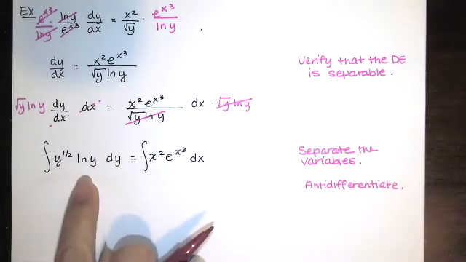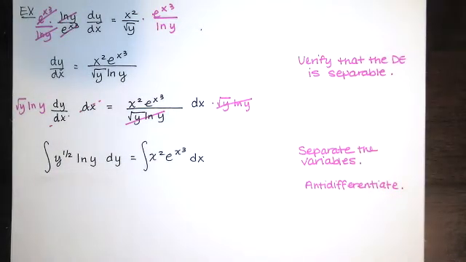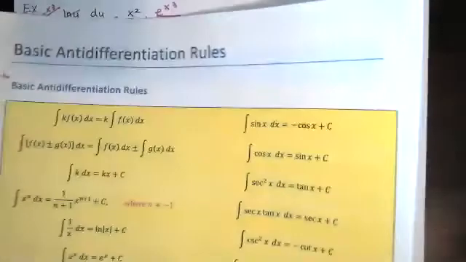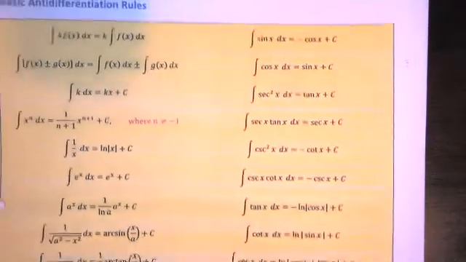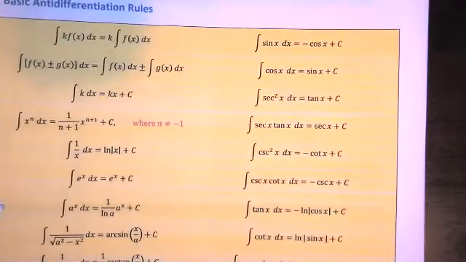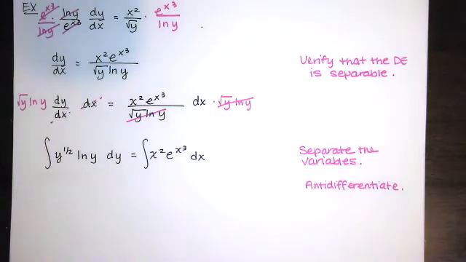Okay, so now I'm here and I'm looking at this and I ask myself, do my basic rules apply? And I say, no, I don't have a basic rule for that. Look at my sheet. It's a product. It's a natural log of y times a y to the 1/2. Do you see anything like that over here? No, it's not on the sheet. So then if basic rules don't apply, I always ask myself next, what about u-substitution? Will u-substitution work here? No, unfortunately it won't. The only inside function is maybe a y, but if I let u equal y, it's just going to change all the y's into u's, and it's not really going to help us at all.